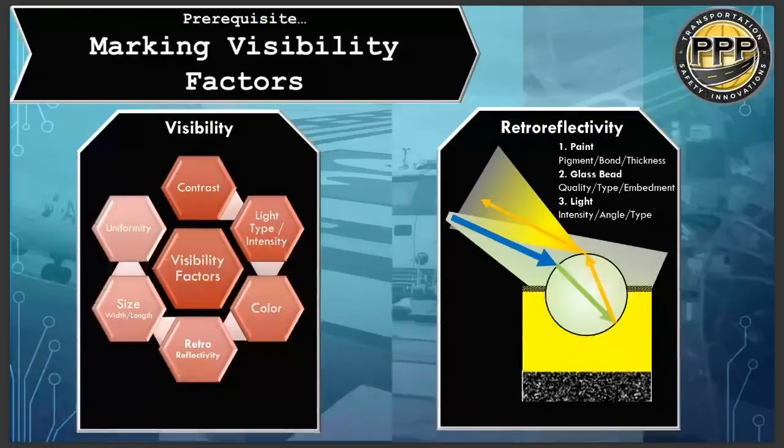Also, paint, glass beads, light. I think, Mike, you hit it really well about the embedment of the bead. The embedment of the bead affects everything from color to retroreflectivity to durability. So bead embedment is really important, something that's often overlooked by the stripers. All right, back to you.